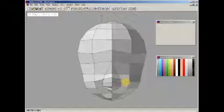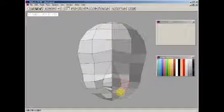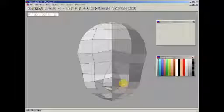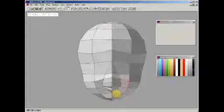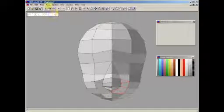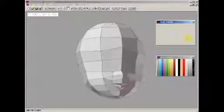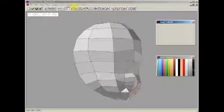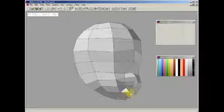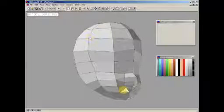And just in case, I'm going to hold Shift and select everything individually. You have to be careful when doing this, because sometimes you don't click exactly and lose all your selections. I'm going to select everything, create face and paint selection, and now we have a bunch of faces. Oh, this one didn't work, so I have to make sure everything's connected. Control J, Control J, Control J, and select it.